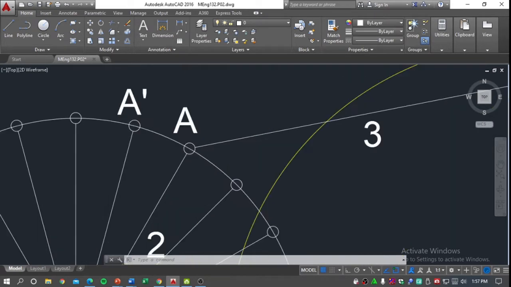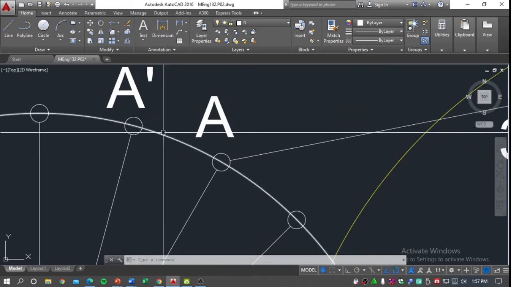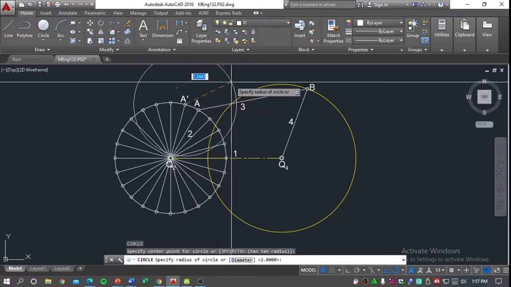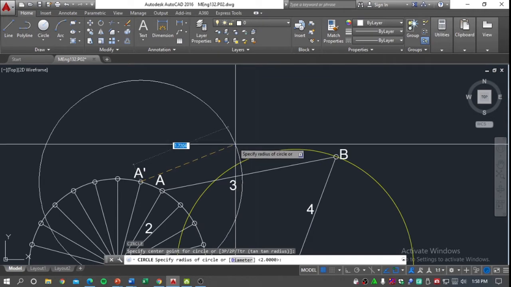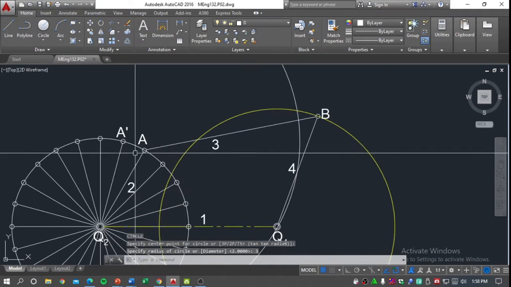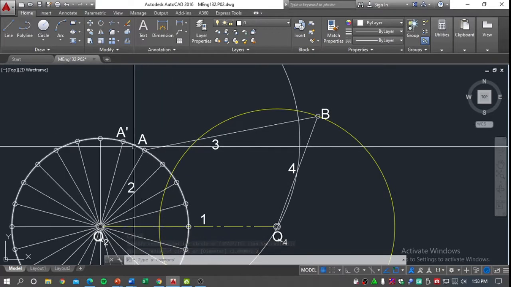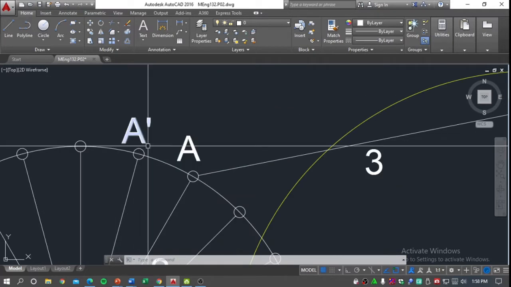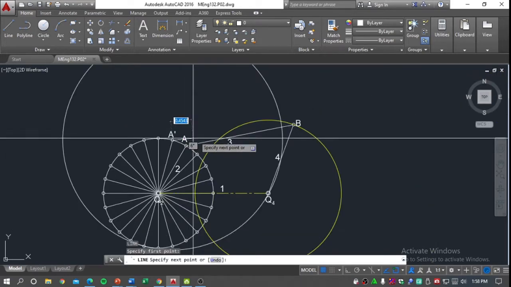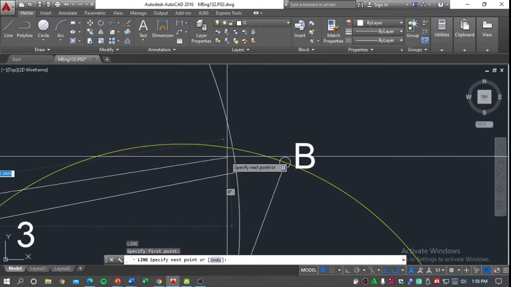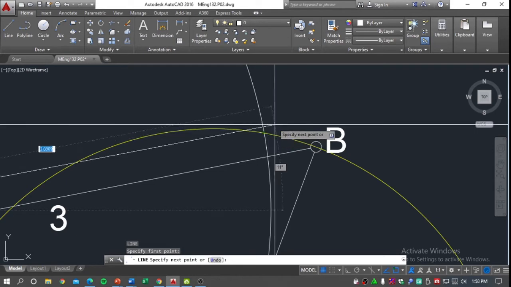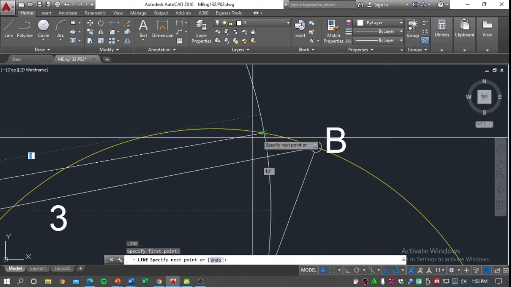So next, we know that the length of AB is 3 inches. So you have to project a circle here. This is our center of the circle, with a radius of 3. Right, so 3. Okay. Next, you know that the distance here is 3. So the next step is to draw a line between this point up to the intersection of the path and the circle that we have just made, a circle of radius 3.